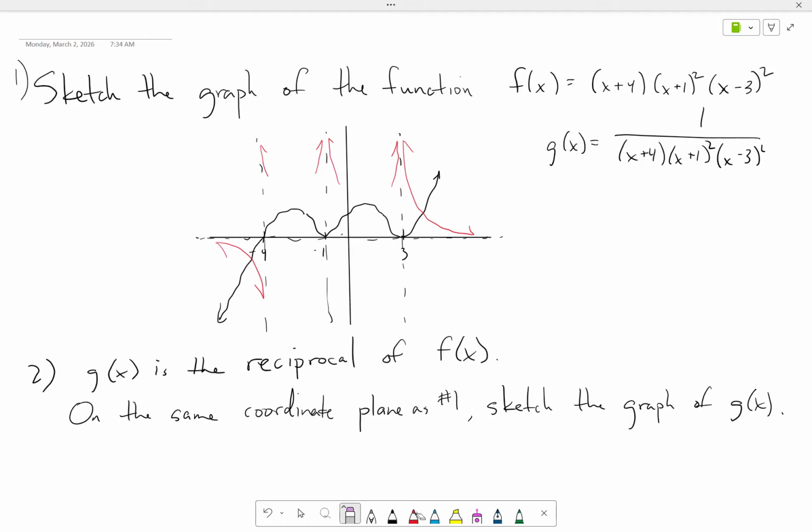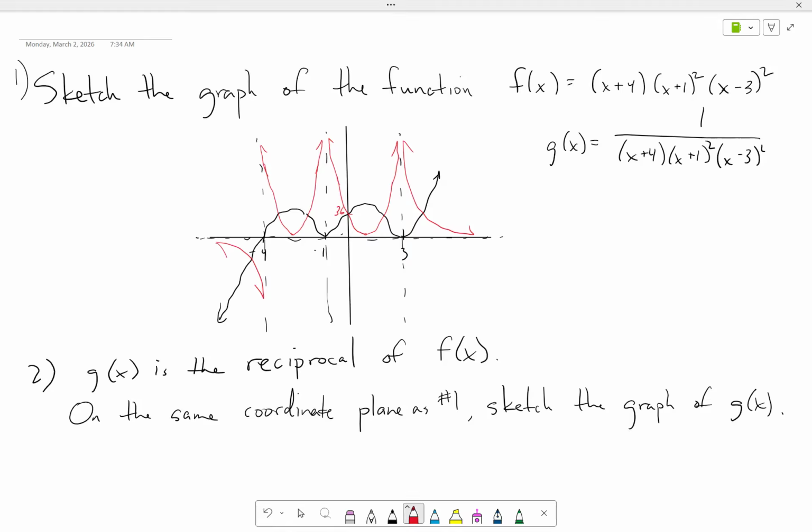Now, did anyone calculate the y-intercept? The y-intercept of the polynomial is 36. This is 36 right here. So I think that our scale is going to be such that these are pretty large. Without calculating exactly, I'm going to say, okay, here's going to be the minimum. I'm going to just approximate down there. This is a little bit more detail than you actually need, but I'm just trying to make some points here, literally. Here, maybe that's the low point. And I think that now gives us a complete graph.